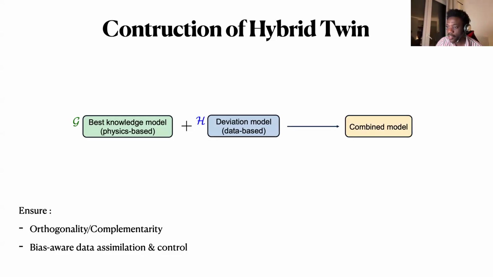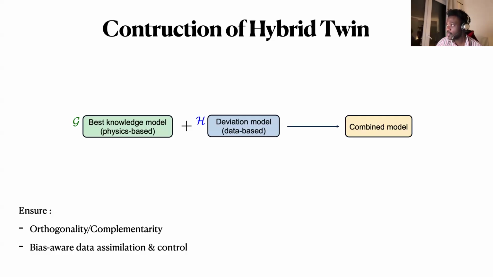So this orthogonality or complementarity is what occurred the most when I started this PhD, and I really wanted to work on that. How do you actually work on that, and how do you ensure that what you are correcting is complementing what exists? And the idea is to have it in a control loop later so that you have a model that is getting better and better over time as you are controlling it.